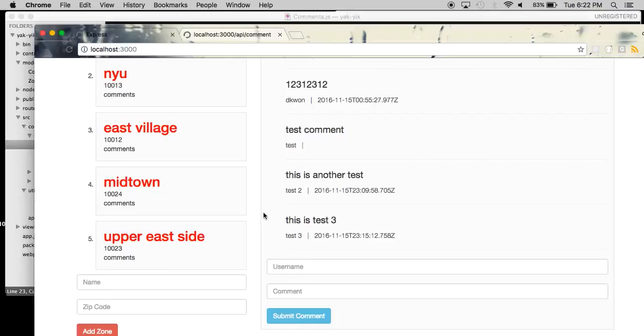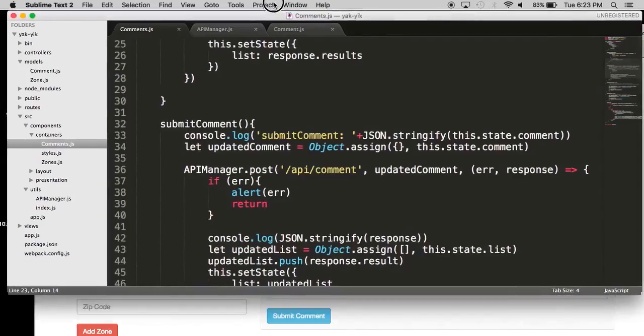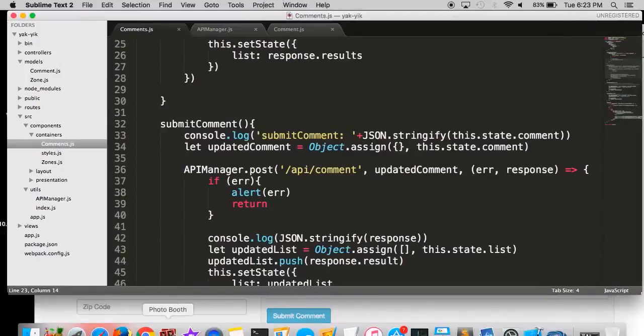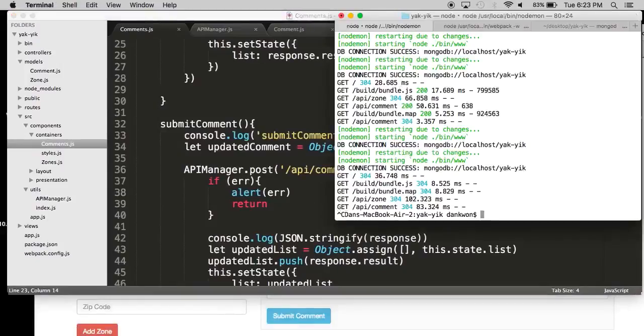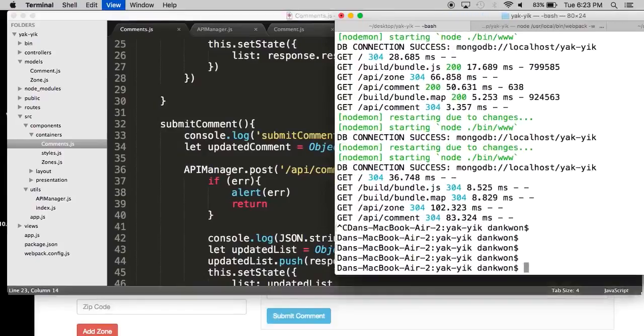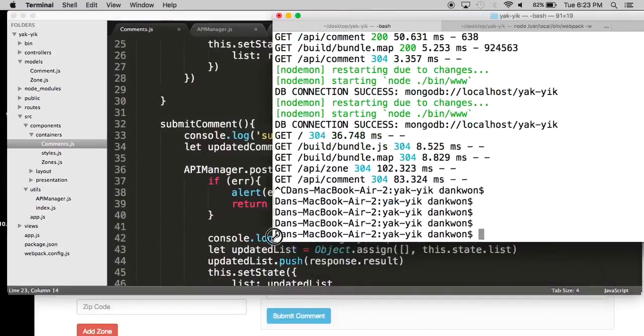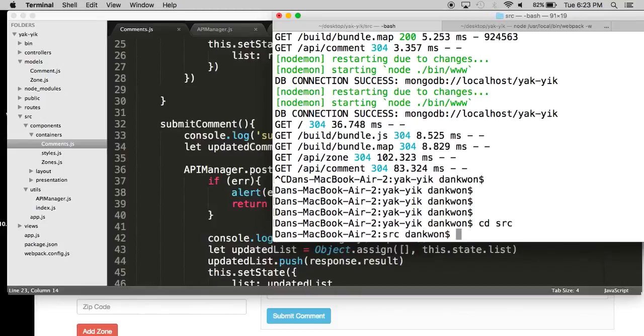This is considered better React architecture. So what we want to do right now is go into the directory.